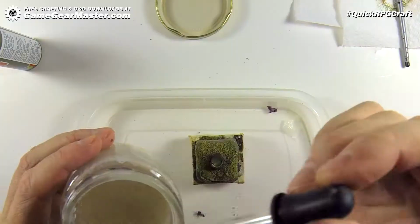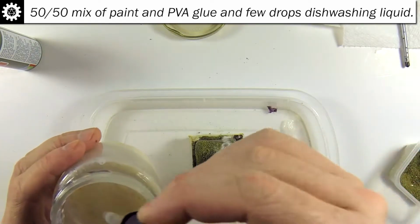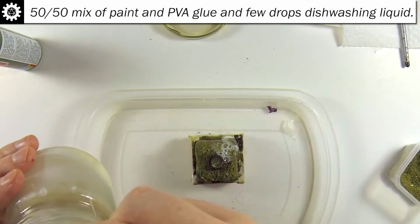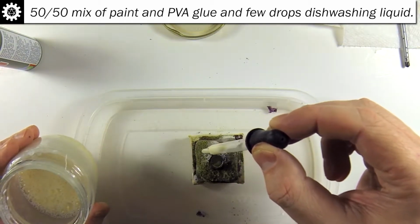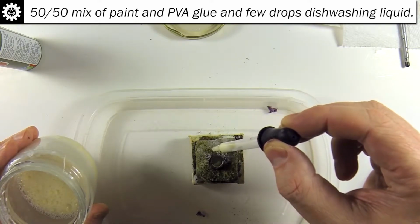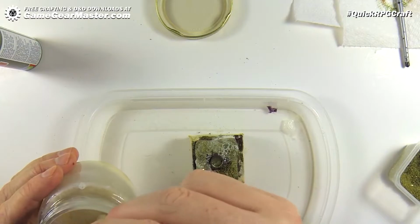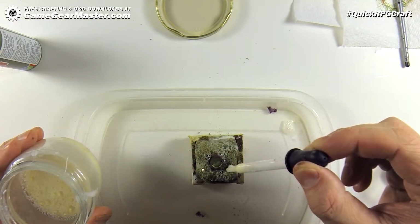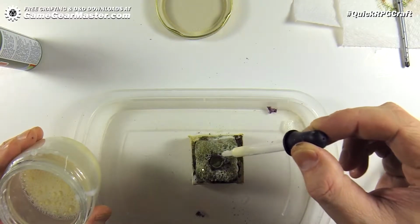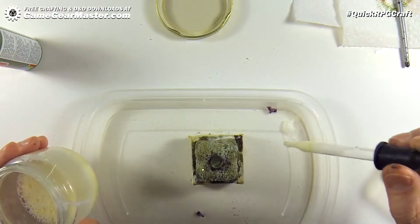So after I put this flocking on, just to make sure it sticks on there really well, I'm also going to use an eyedropper to put on a 50-50 mixture of water and PVA glue. And this water PVA glue mixture also has a little bit of dishwashing liquid in it to break the surface tension. And you'll notice that the happy accident of doing this is that some of this glue drips down the sides of our model. And we're going to use that to our advantage because we're going to use those little drips to simulate vines in a second here.